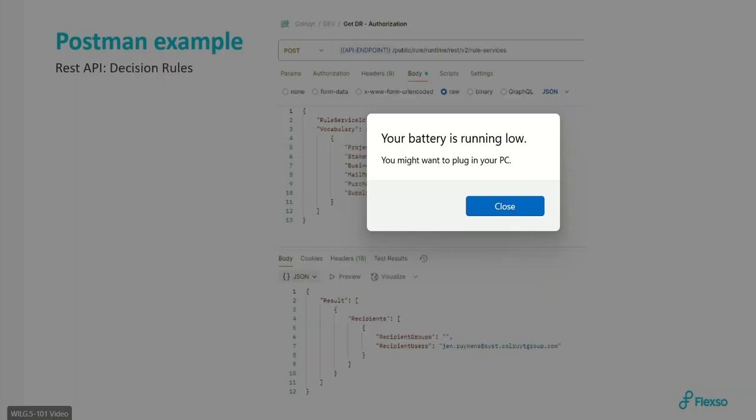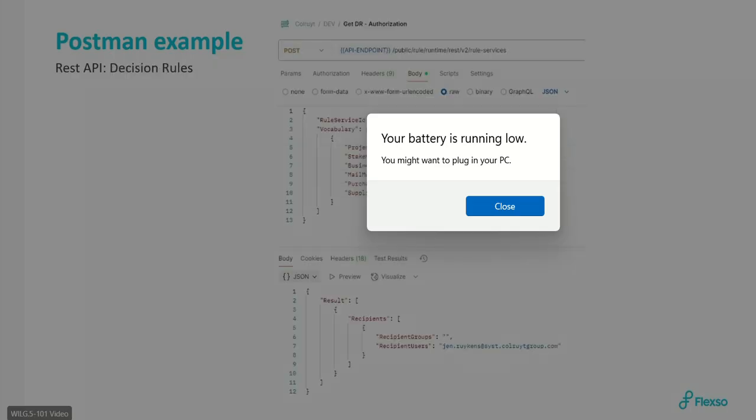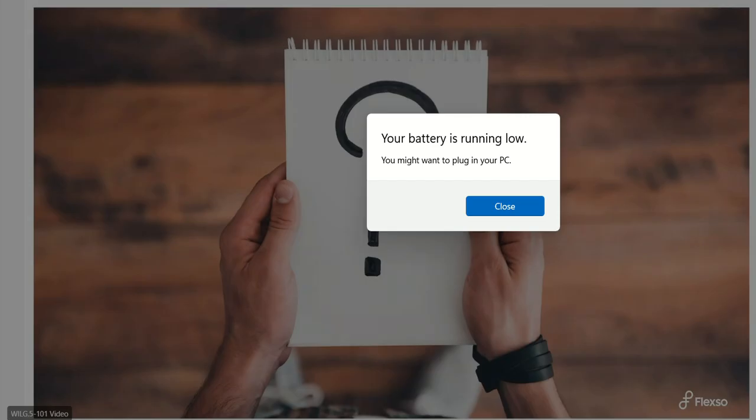And then from a Postman example, these are decision rules. This was actually the one we covered this morning. This is an example of workflows. But it's straightforward to be deduced completely from the documentation. And if it doesn't really help, then we can always fall back to community blogs or developer tutorials. So that's that. Any questions?